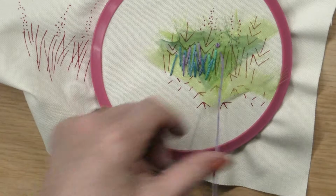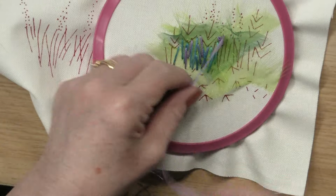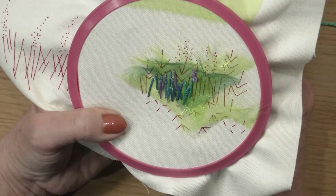I wonder if that gives you the... So these are going to be some of the flowers. So what if you do a cluster of them? If you've got lavender, any sort of flower with a spire, it's great for delphiniums or foxgloves. But remember, we're not doing a botanical study here. We're just creating the idea of a garden, a magical garden, really.